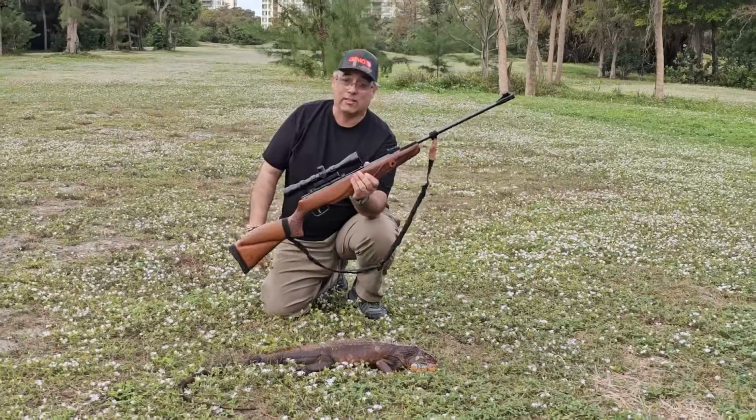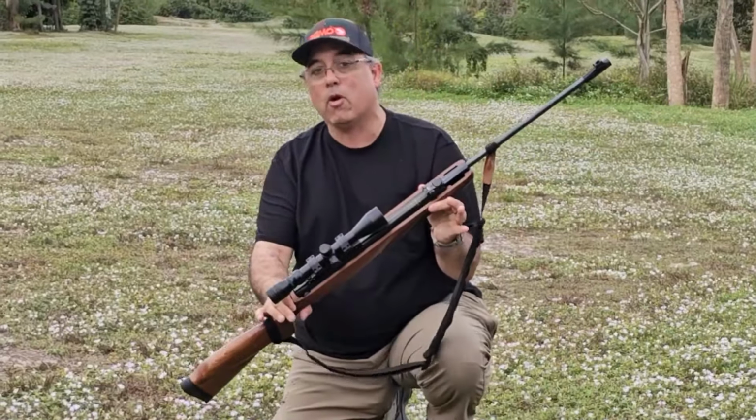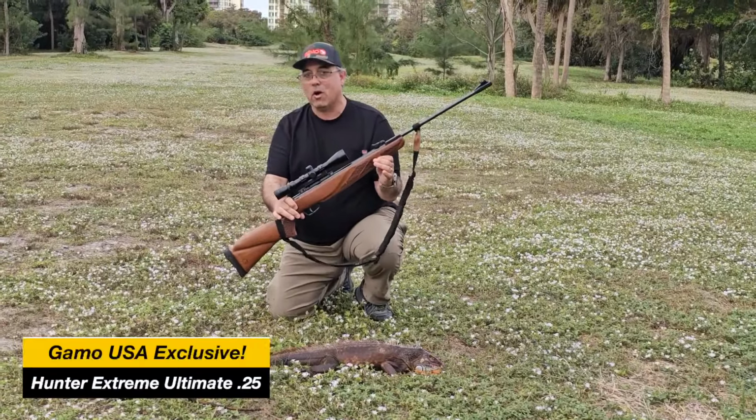You want something like this. Again, this is old school, wood and steel, traditional break barrel right here, built to pretty exacting standards, guys. Just an awesome air gun.